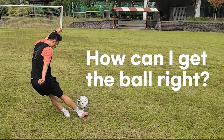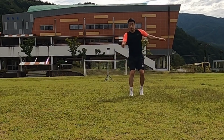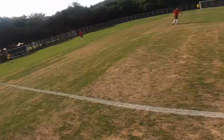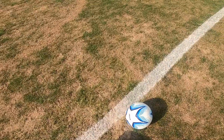How can I get the ball right? First, watch the ball until the end, the moment you kick it. This is natural. We have to look at the position of the defense, the movement of our team, and so on until we make a long pass or shoot, but at the last final impact, we have to see the ball to make the impact accurately and get closest to the goal of hitting the ball accurately.